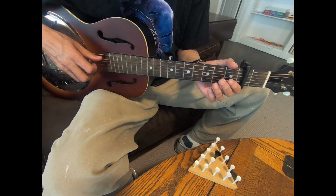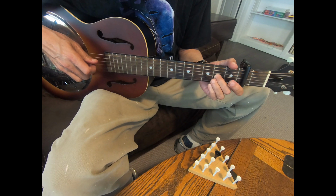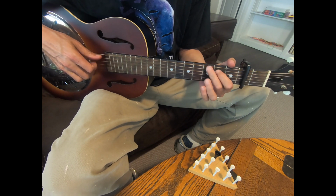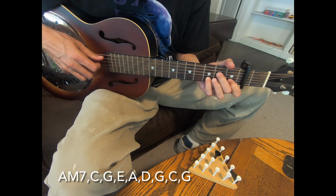And then an A chord with a B and an A melody. And then a D chord with the same melody. And then down to a G. C, G. So the second half of the second part looks like this.